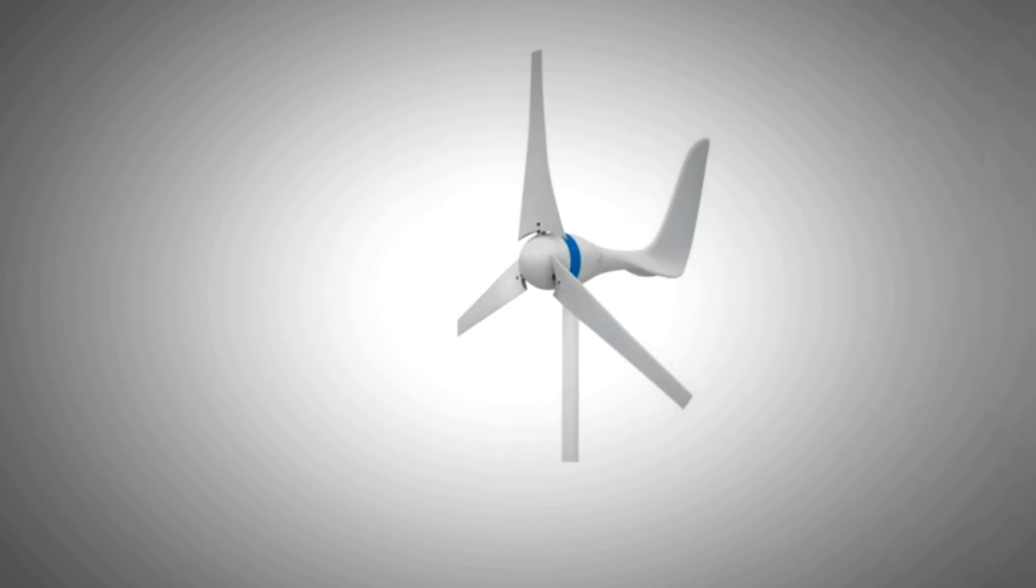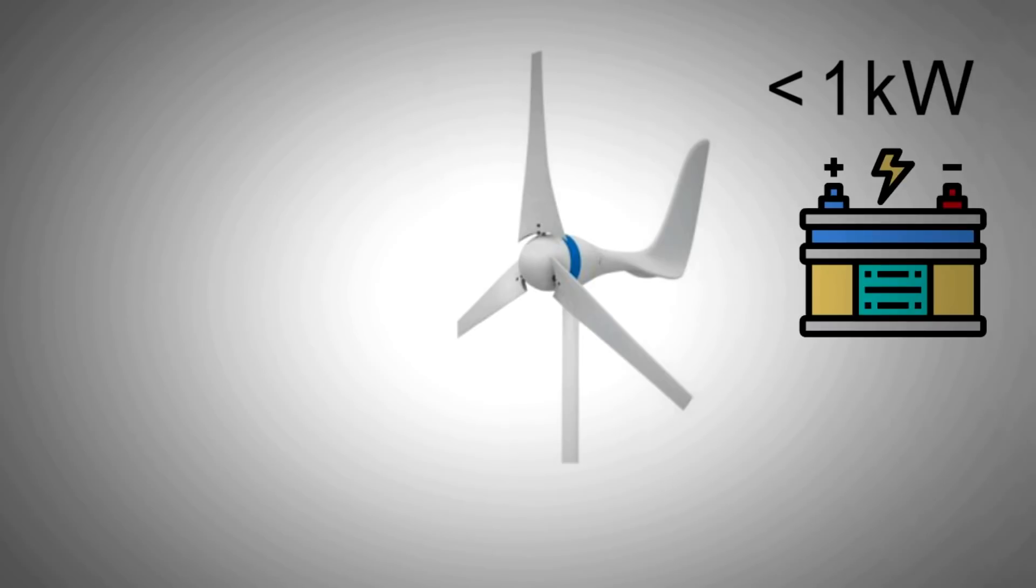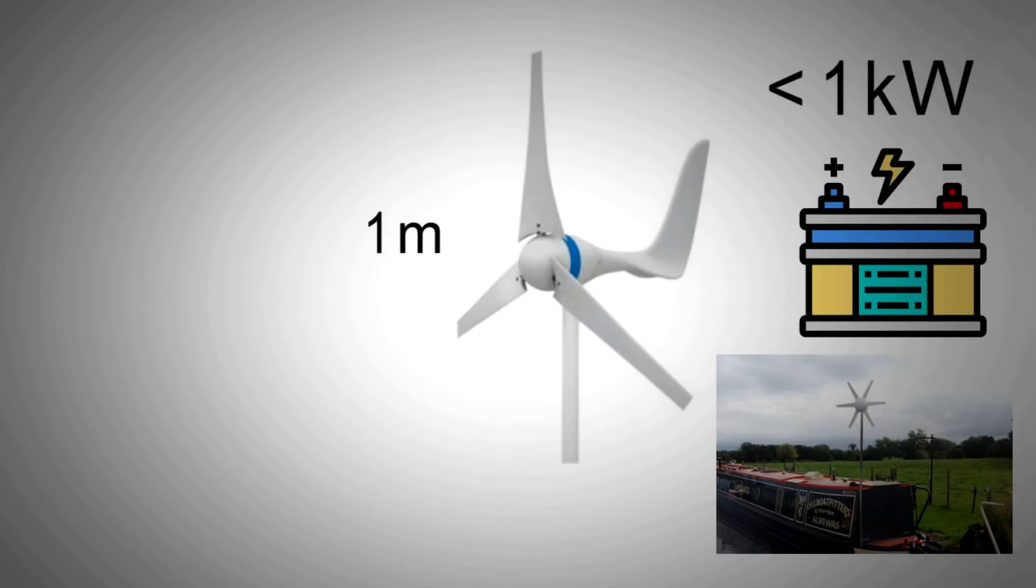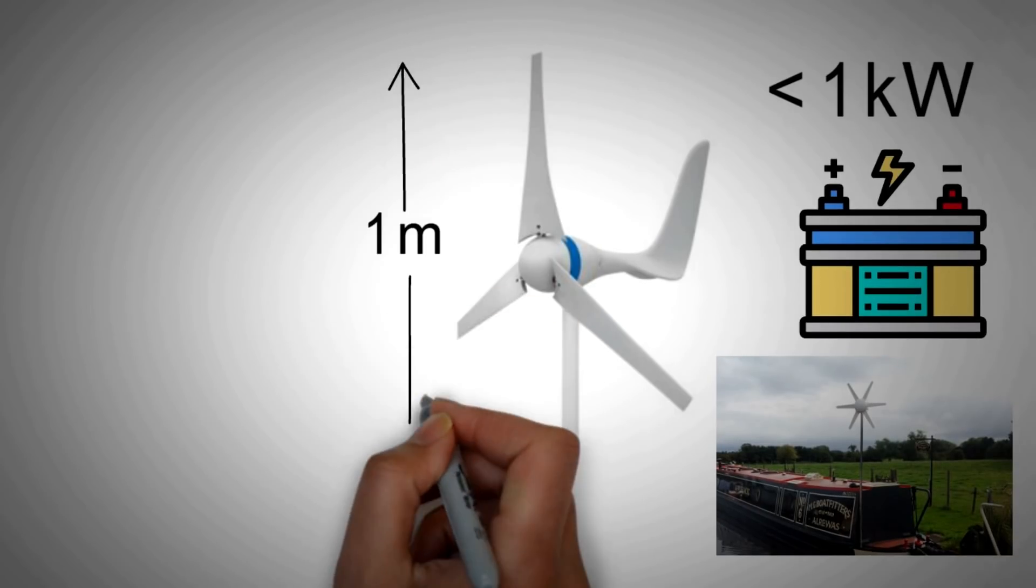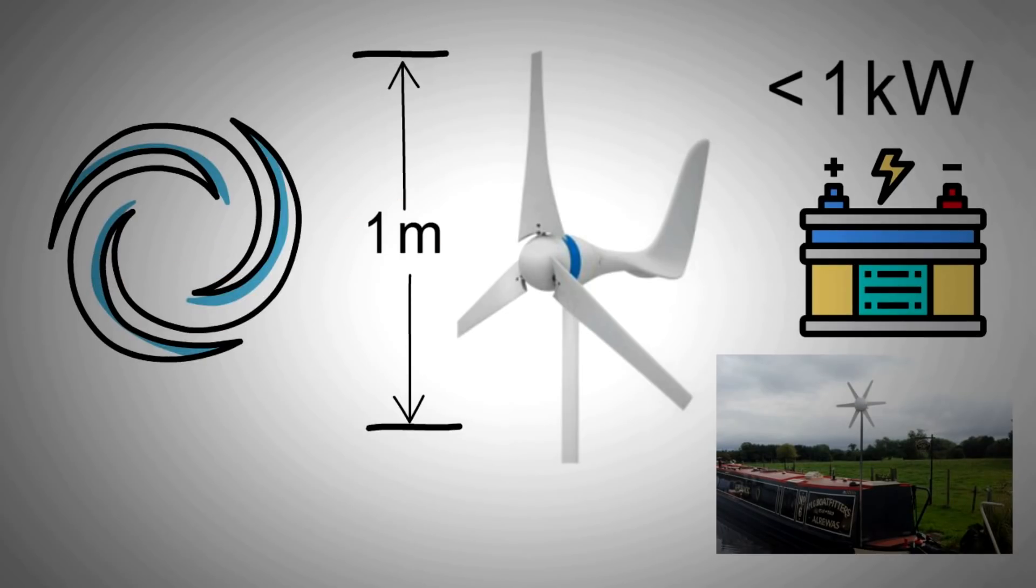On a separate note, micro-wind turbines which are rated at 1 kilowatt power or less may have some utility, for example in trickle-charging batteries on a boat or caravan where there is no other option for an energy source. But overall, their output is so low that we cannot expect them to meet any base load of electricity demand. So, as a rule, turbines with blade diameters of 1 meter or less should be avoided. The reason being the low amount of energy that they intercept in the first place. This low intercepted energy then has to go through not the most efficient conversion process to be converted into electricity. As a result, the output is not high enough to be of any use.